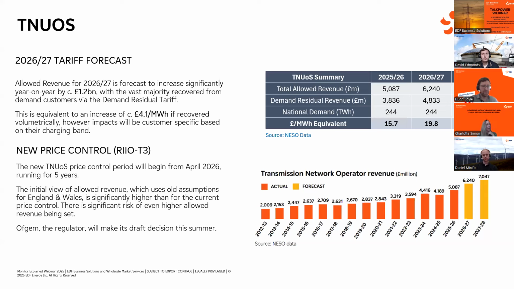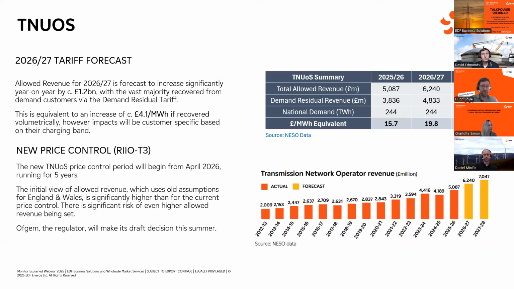So that was the main update, very shocking increases there. As David mentioned, we had a go at forecasting this earlier based on some of the early data that was released just after Christmas. But NESO have put some meat on the bones here and given us a bit more of a view of what the revenue and the tariffs will look like. They also went one step further and gave us a light forecast of revenue out to April 2030.